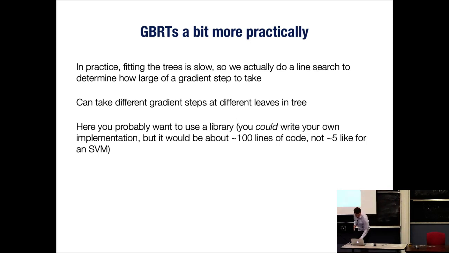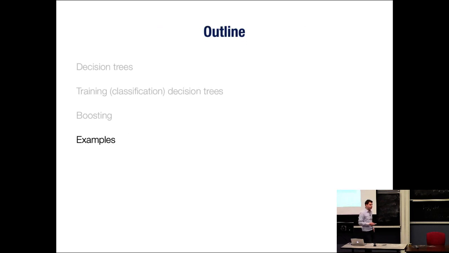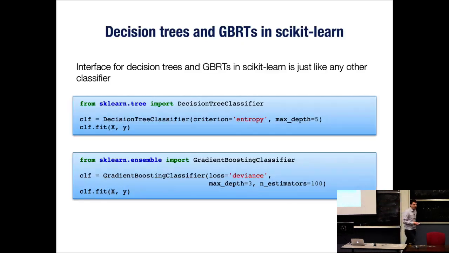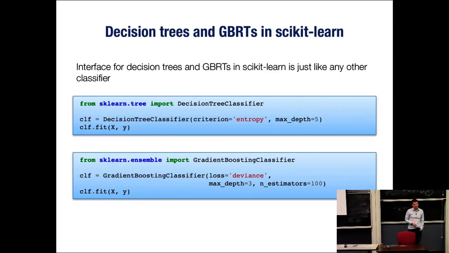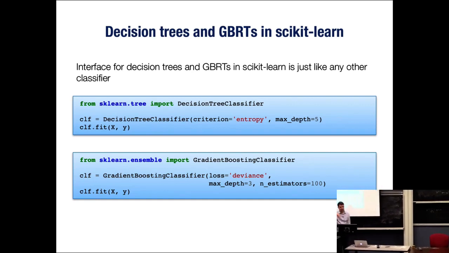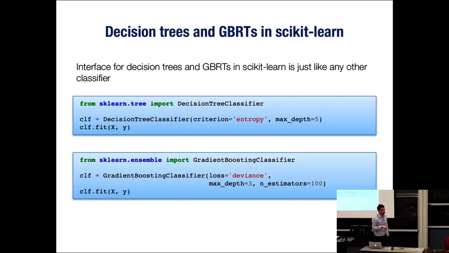I might as well show a couple quick examples here. This is scikit-learn code to fit a gradient-boosted regression tree or a decision tree. And the nice thing, as with all scikit-learn, is exactly the same notation you're all used to for training any other classifier. The thing you want to be a little bit familiar with, though, is the parameters. So, for example, by default, decision trees use a different splitting loss function called the Gini criterion. And I think the entropy one, or the information gain one, i.e. loss reduction under a probabilistic model, is a better one. It's a more intuitive one, so I typically use that.